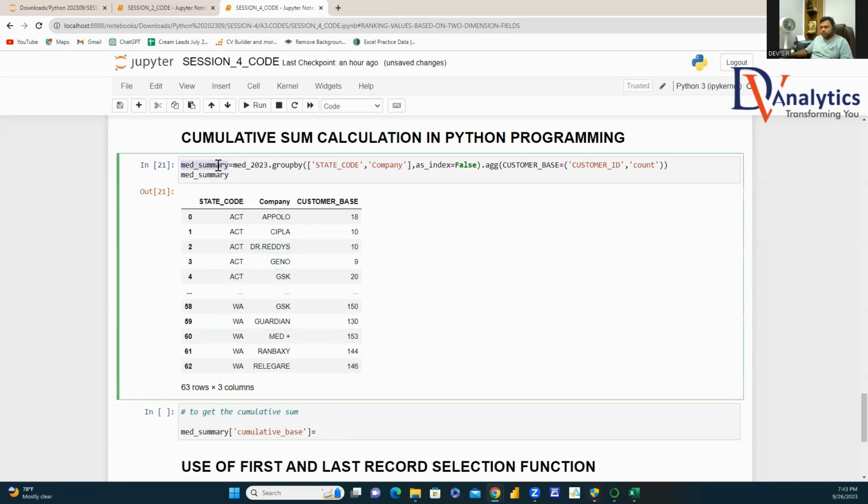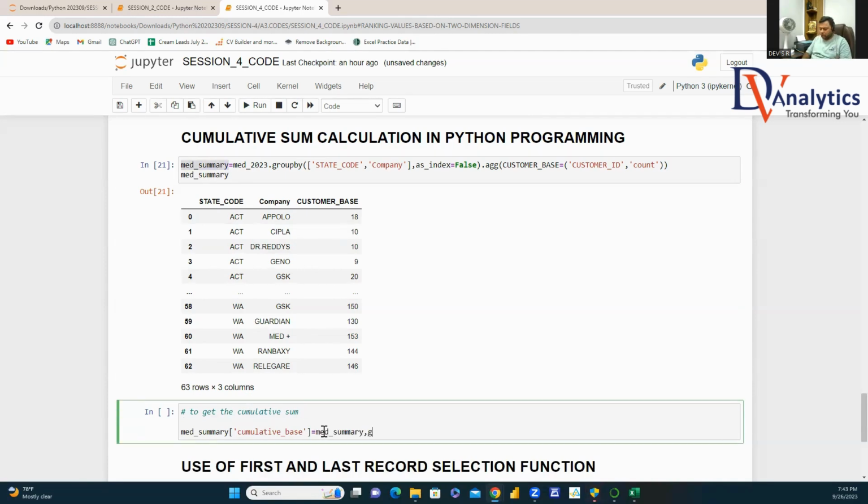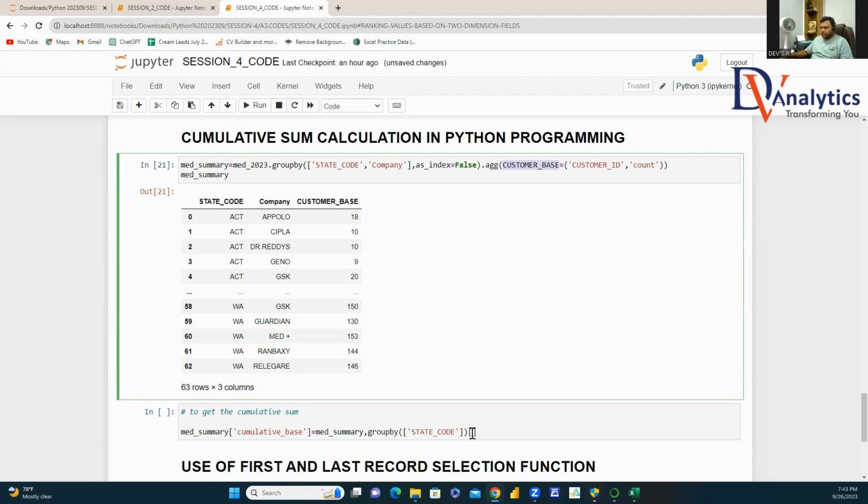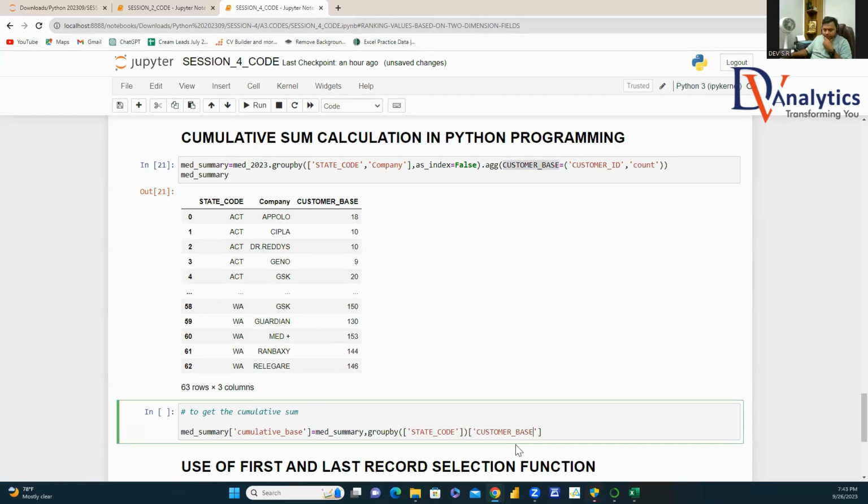Right? Now you can say made summary dot group by, because you want to present this using the field name called state underscore code, and then the field name which you have defined here is called your subscriber base, and then you have to use here dot apply. I have to remember this function, guys, is lambda x, where x is the column you want to call, and you want to call this column x to the function called cumulative sum, brackets close, like this.